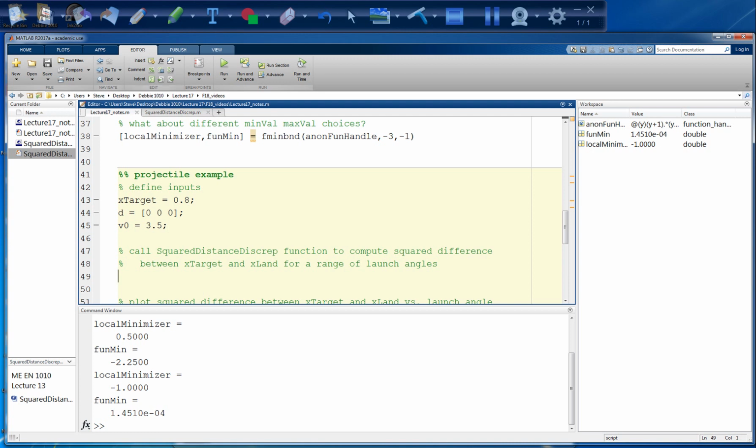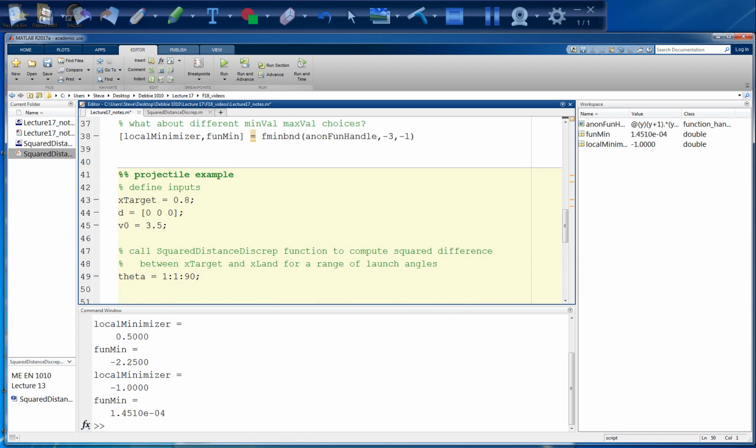Alright, so let's follow the instructions here. It says we should call our SquaredDistanceDiscrep function to get the squared difference between xtarget and xland for a range of launch angles. So let's say that theta is equal to 1 in increments of 1 degree up to 90.